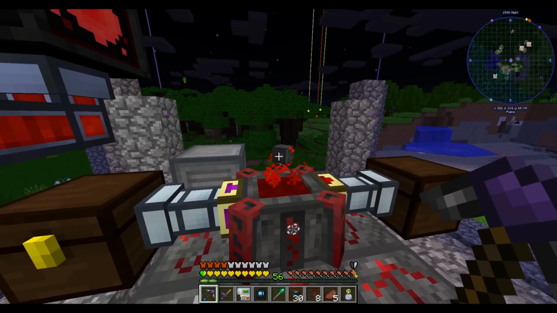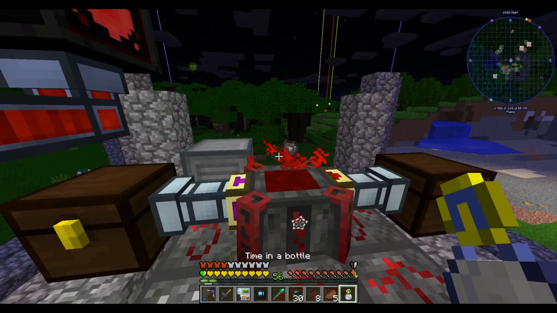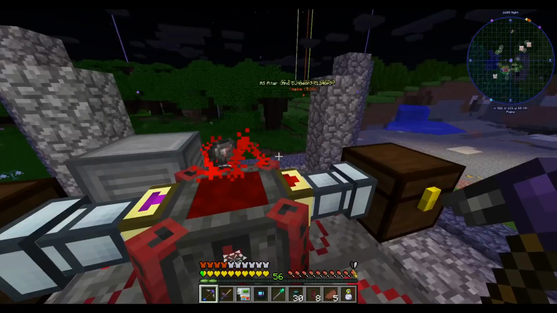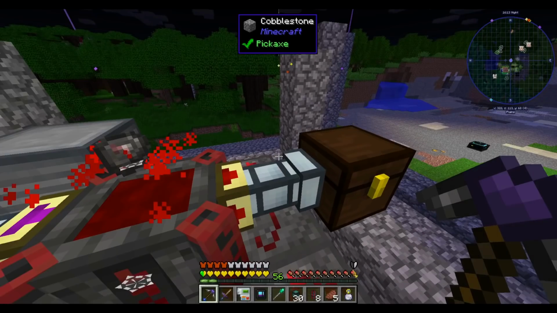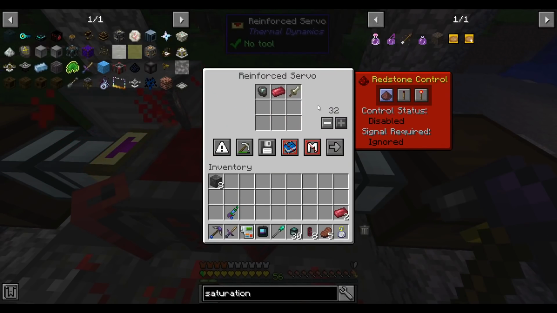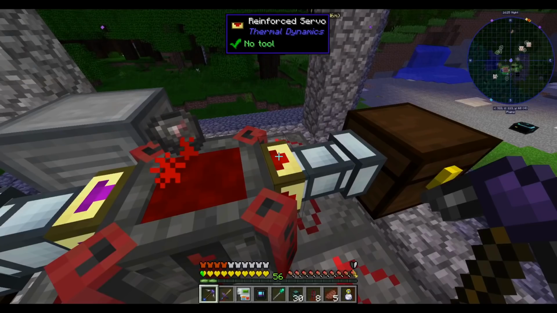The beauty of this altar now is that it's fully automated. I no longer have to babysit it. Now, if I want to speed it up with the time in a bottle, obviously I still have to. But otherwise, I can just leave it here, walk away, and when I come back, it'll be done crafting. Over time, it'll convert these arcane stones into reinforced slates, or whatever I configure the output servo here to extract. Since I have it extracting reinforced slates, it'll craft reinforced slates. If I want blank slates, I just configure it for blank slates.